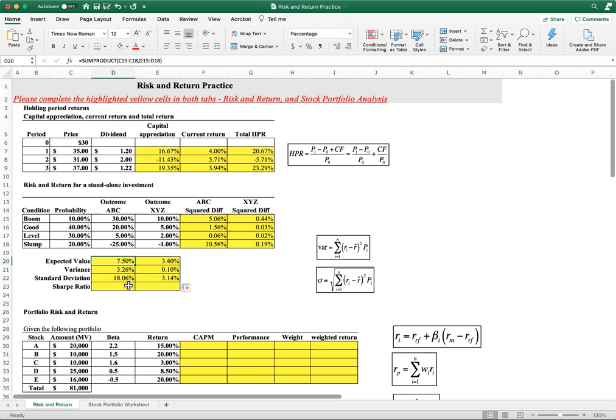So this is exactly what it is. Now we're calculating. So what is your risk? You're risking about 18.6%, right? 18.6% as one unit. But what is your potential return, guys? Only 7.5%. I'm talking about average. Can you get 30%? Yes, but there's only 10% chance of you getting that. Okay? So you're risking this much to get how much? 30%. But with stock, or let's say investment XYZ, your average return is how much? Is 3.4, right? Expected return. But how much are you risking? You're risking 3.14%.